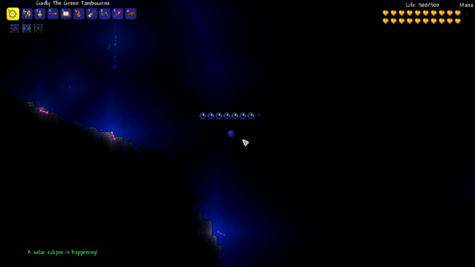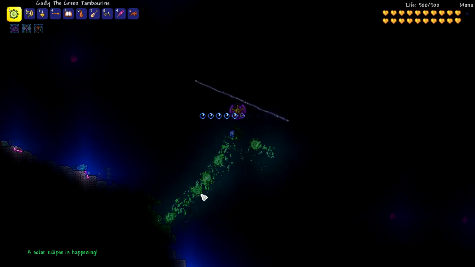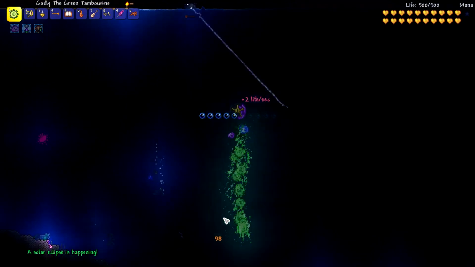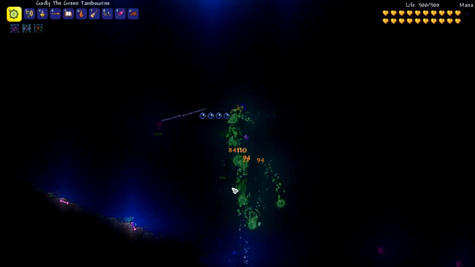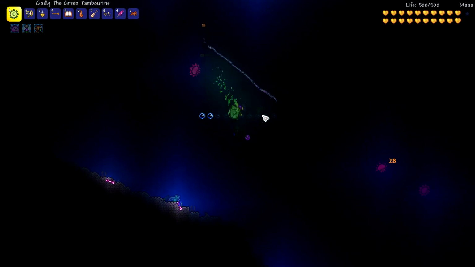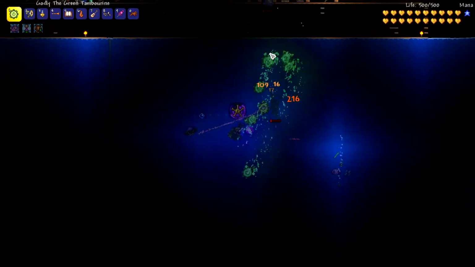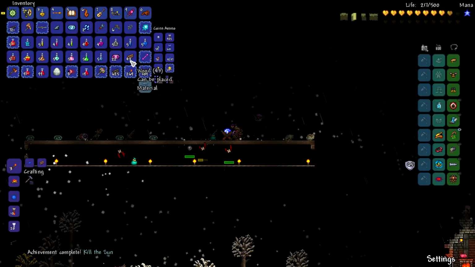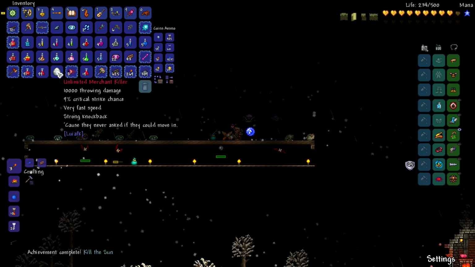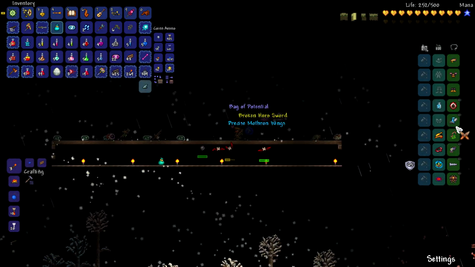Oh, a solar eclipse is happening. What? Come on, Terraria. Oh my god, okay. I guess we'll see if there's anything we can get from the solar eclipse. So I will cut to either when we get something good or when this finishes. Hey, I did get the Mothron wings. Okay, one good thing came out of this, and that is the Mothron wings.